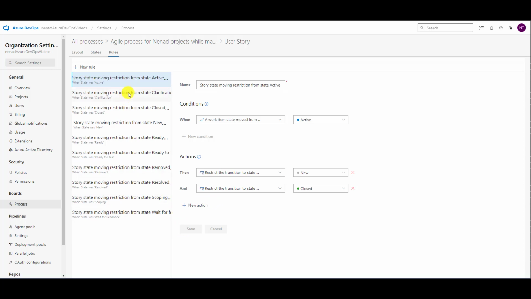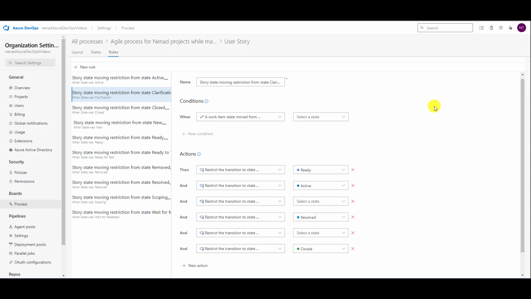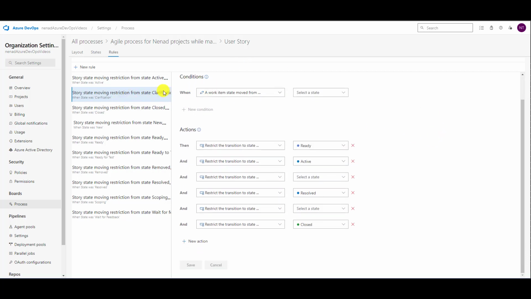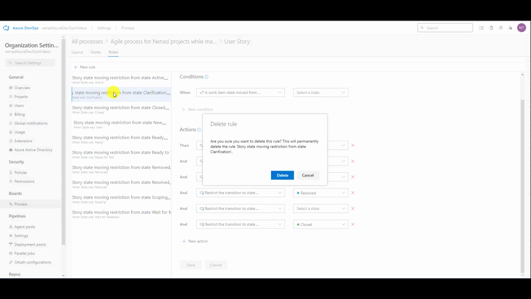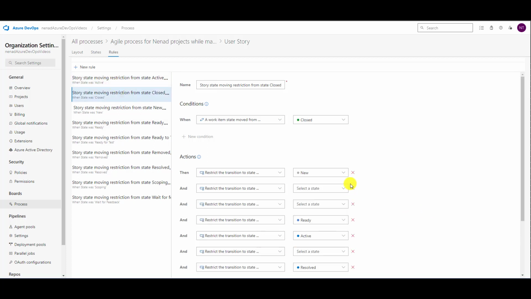Now I'm going to clarification. Since clarification doesn't exist anymore, I'm going to remove this rule in total. Right-click, delete the rule. Delete.